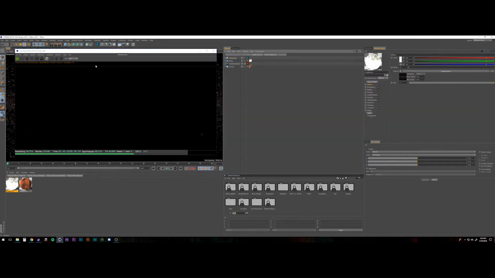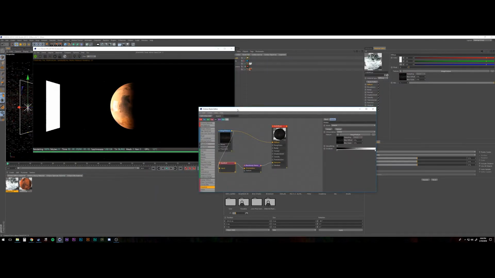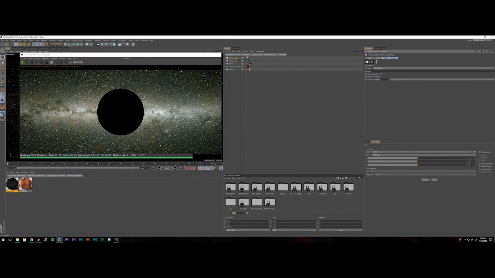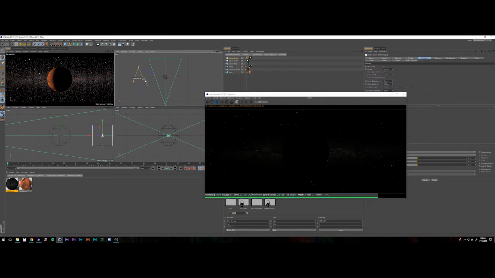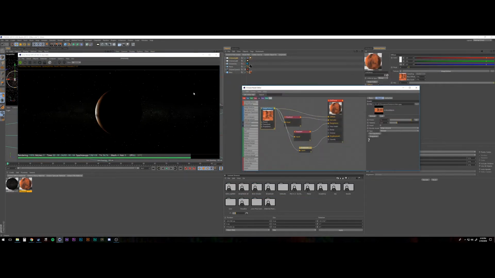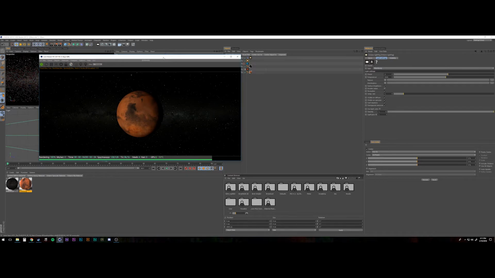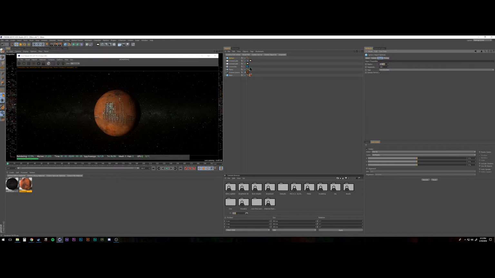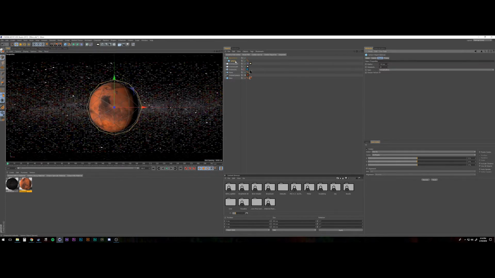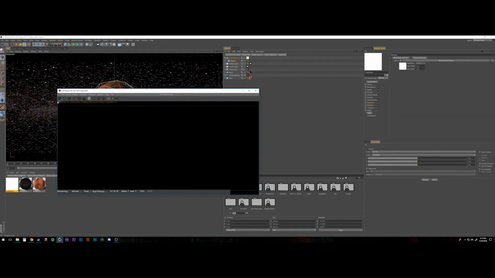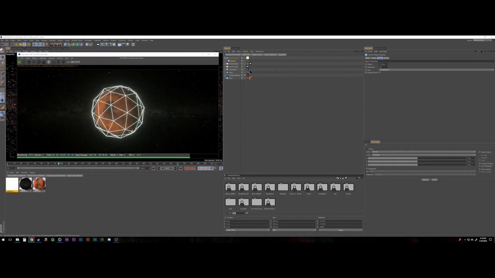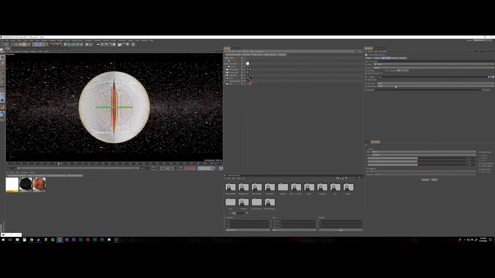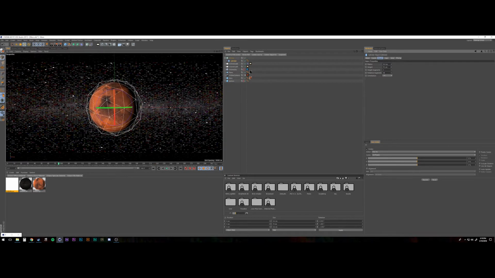So what I was just doing is playing around with using a real-life texture map, building a star field. This was an image of the Milky Way that I found on Google Images. And the setup for all of this is really simple. It's just applying that into the diffuse channel. The texture maps that came with it do have maps for their reflection and I believe the normals, if not the normals, the bump. So you get a little texture off of that and you get an accurate surface map of different planets.